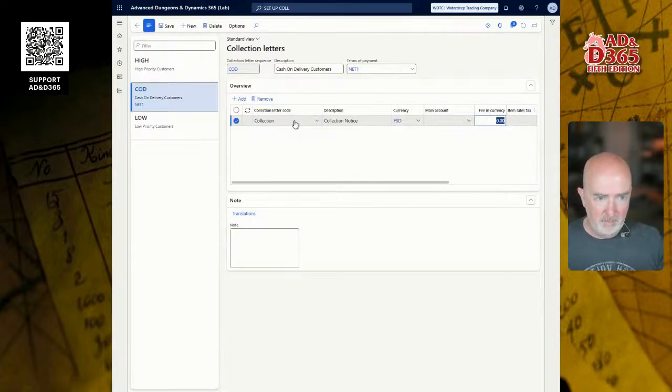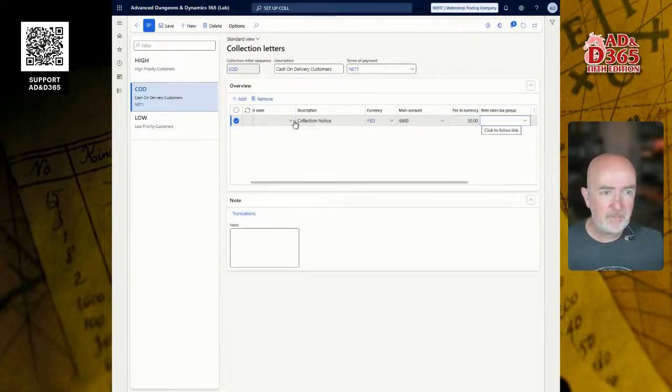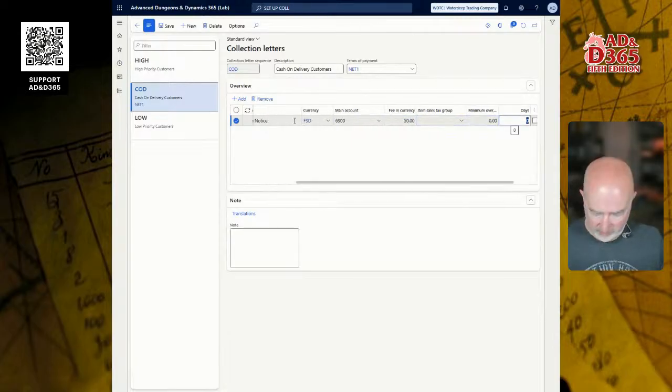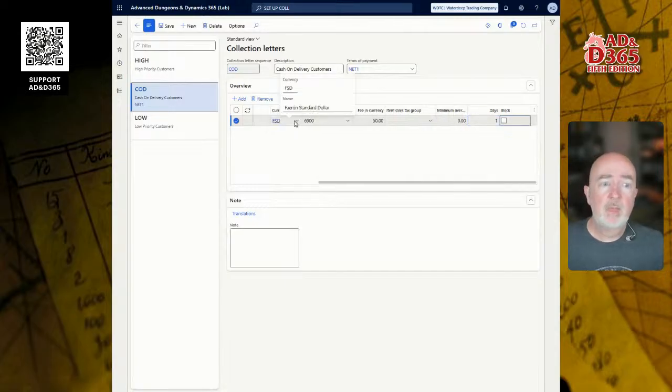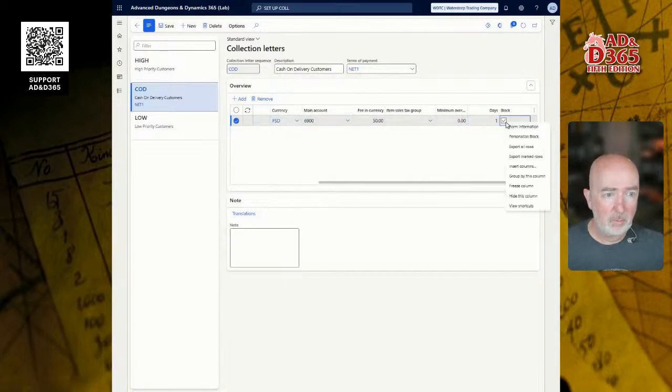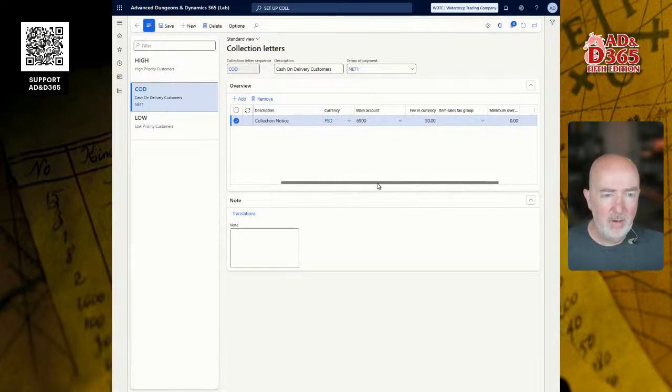Maybe I'm going to add a collection fee on top of this, because we have to hire someone to go out and collect on this. And this is going to be after 1 day. We can also block that customer through these collection notes. Although actually I'm not going to do that, because I may use my customers as well.